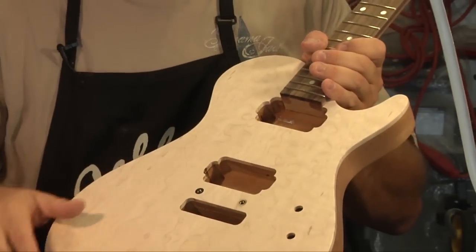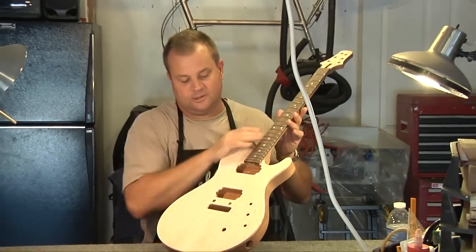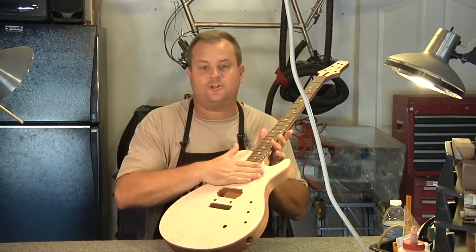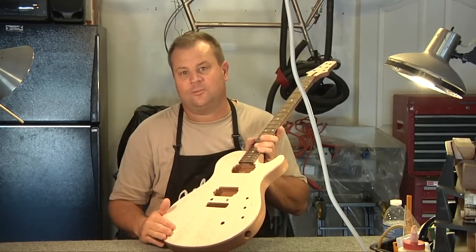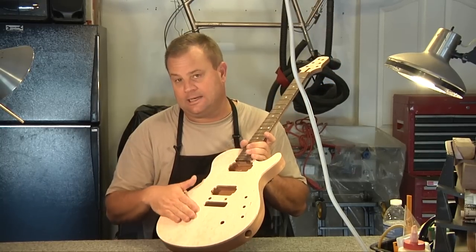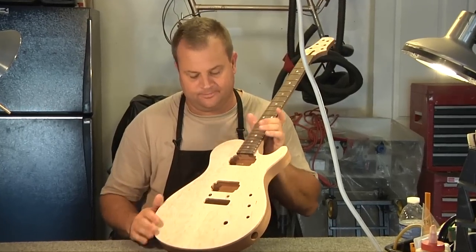Join me next time. We're going to dye the top and the head plate to match. We're gonna do a really trick scarlet red dye with a black. We're gonna start with a black dye, and then we'll finish it off with the scarlet red. It's gonna look beautiful, ladies and gentlemen.